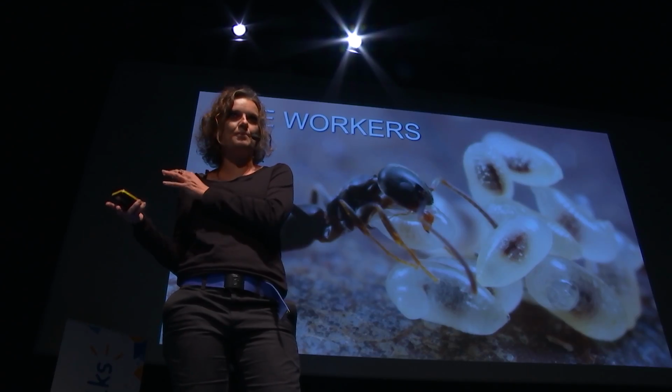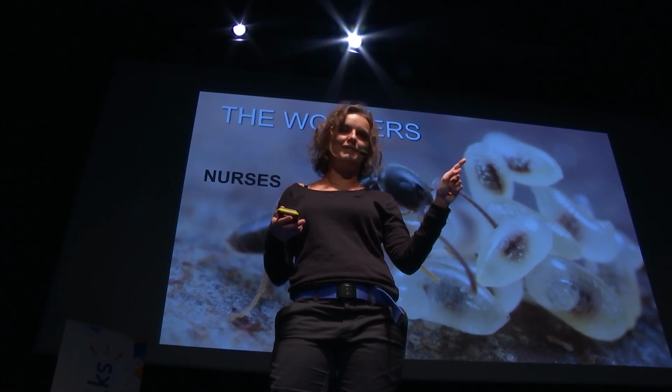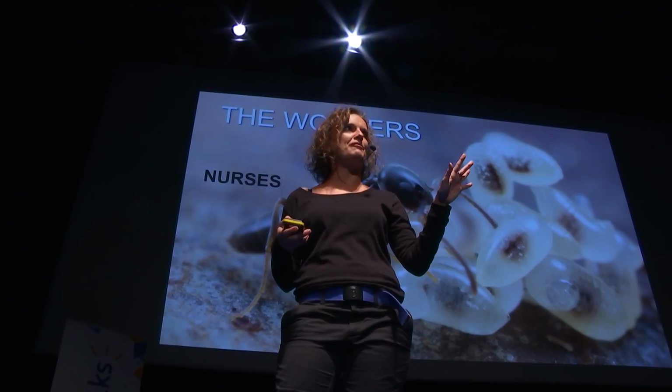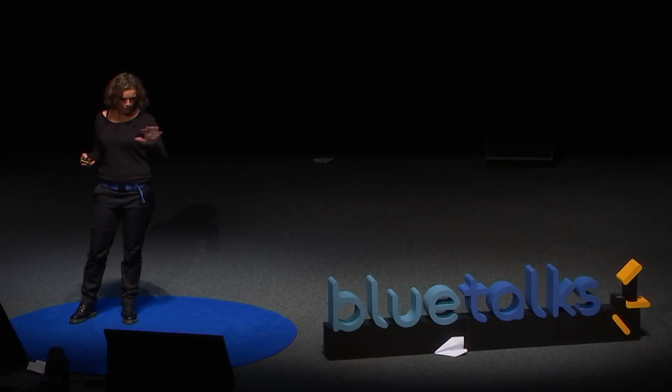The workers can do very different things inside the colony. For example, they can be nurses. They take care of their little sisters, the babies. Yes, because in ants, most ants are girls. There are very few males, just during the time of reproduction, and they just die after the mating. So there are usually no males in a colony.